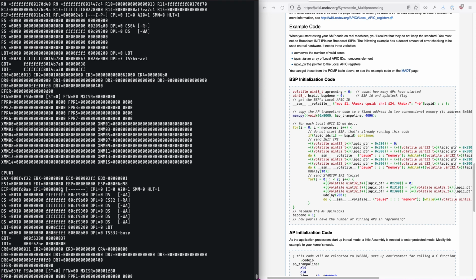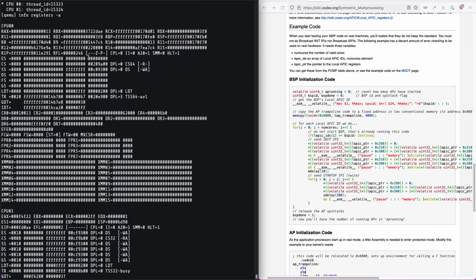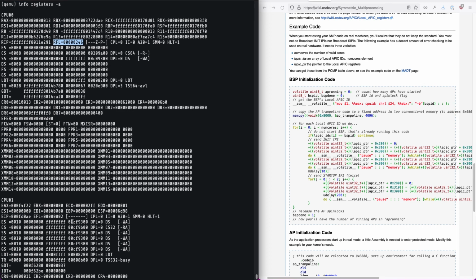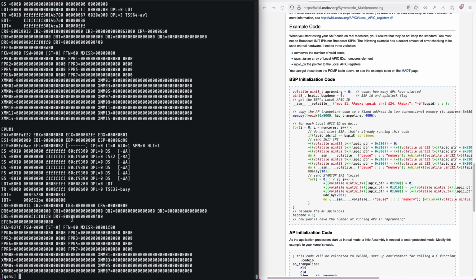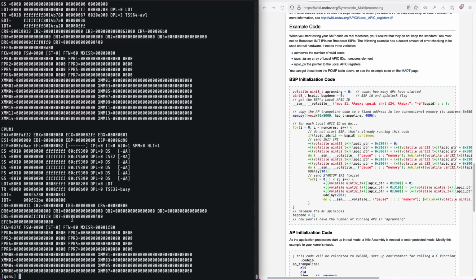I'm not sure which bit that is. I think eflags 2 might just always be set. I would expect CPU 0 to have interrupts enabled, so we can't see which bit is interrupt disable. CPU 1 is in 32-bit mode, interestingly enough.